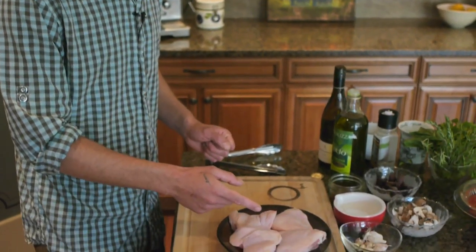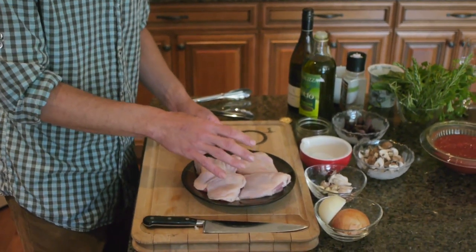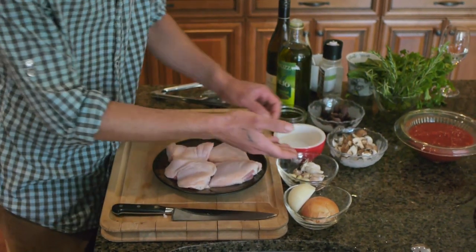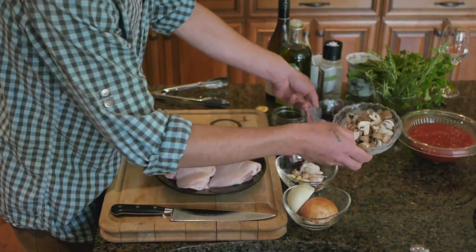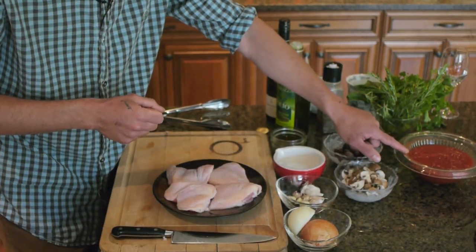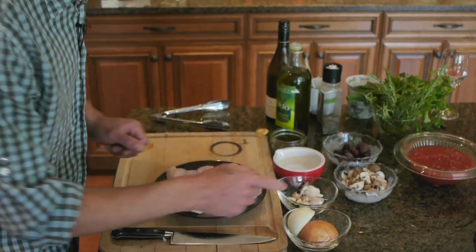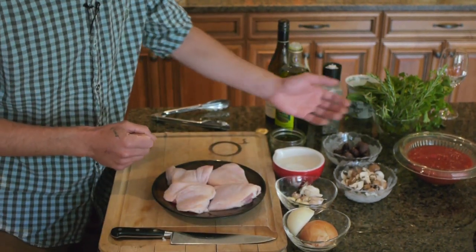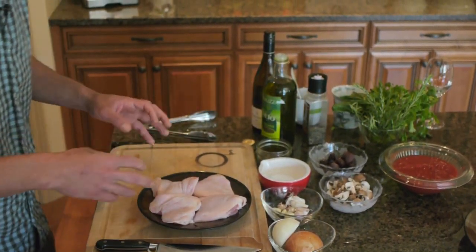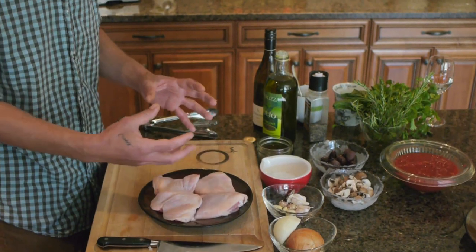Let's have a quick look at our ingredients today so we know where to start. Bone-in chicken thigh — I like to use the bone in the chicken, it'll give a little extra flavor to our sauce. Beautiful local garlic, mushrooms and olives — kalamata olives — whole canned tomato in tomato puree, onions, and a little beautiful bouquet of herbs. For this dish in particular we're gonna pick rosemary. Lots of really nice fragrant flavors — they're gonna melt together in a beautiful pollo cacciatore.